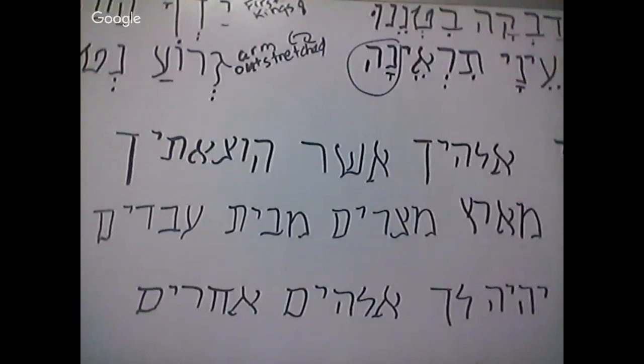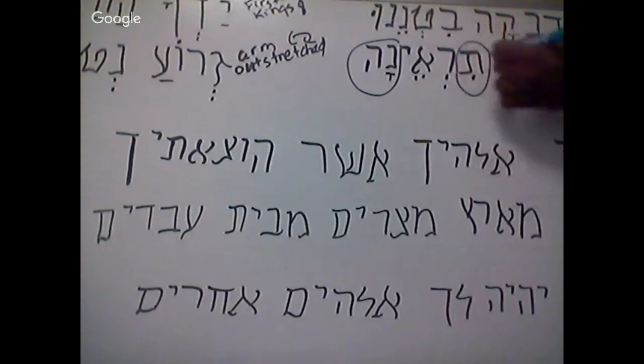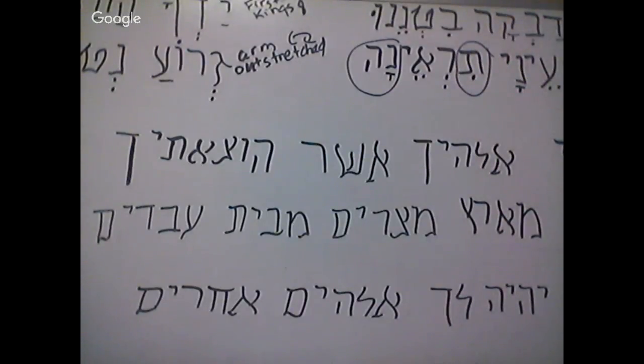A suffix. Now, once you drop off that suffix, let's look at the word and see what we can glean. We have the tau, the resh, the aleph, and the yod. If we look at this tau, that's a prefix. So what are we left with? The resh, the aleph, and the yod.